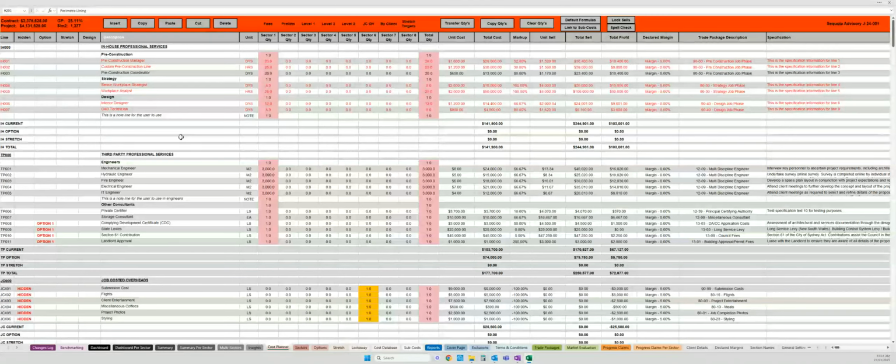But the way we procure our projects may vary from the way we present our cost plans externally. And so while on the left of the cost planner we have our sections and our structure, on the right we have a column titled Trade Package Description.